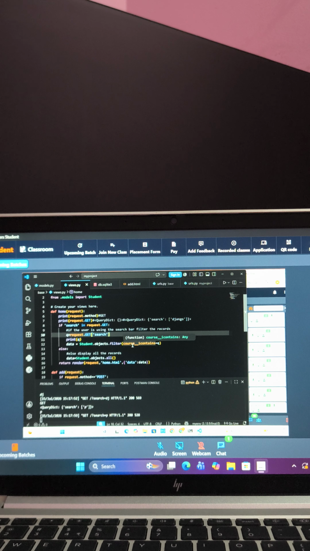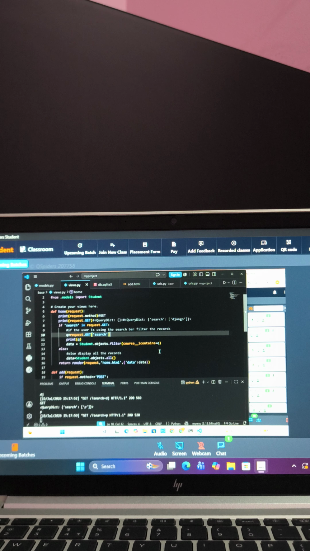Three logical operators: and, or, and not. Even here we are going to have the three logical operators and, or, and not.